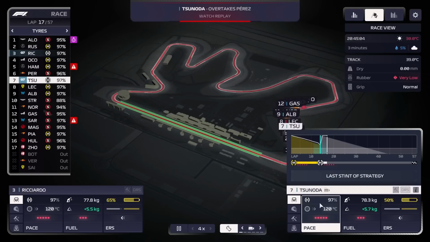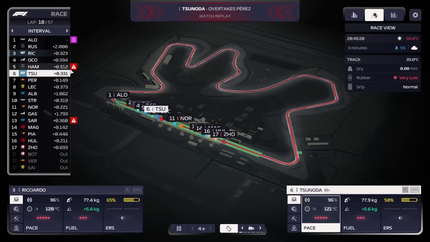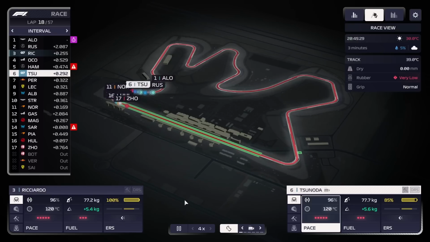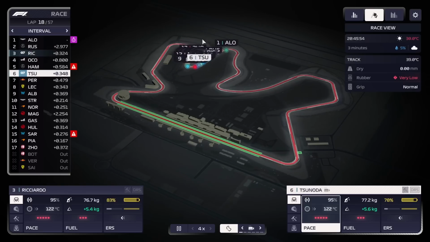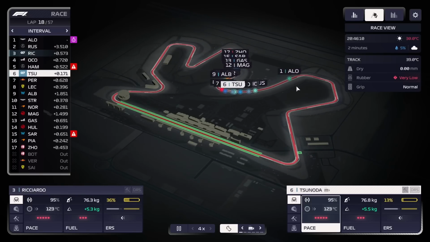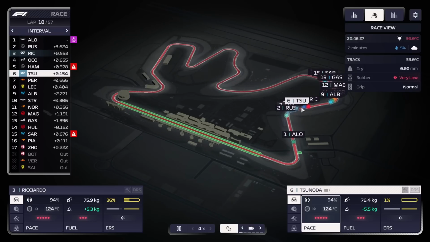But the goal here is by running these hards on aggressive, as the others degrade, we will be getting more and more into an advantage. So if we can stay within DRS of, say, Russell, stay within DRS of Hamilton and the rest here, I think we'll have a good chance of good points. But I think Alonso, unless we have more safety cars and red flags, is going to take this by a landslide. So we'll see what happens if we get some more mayhem as the race progresses.